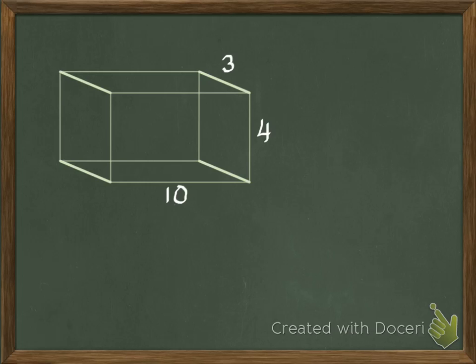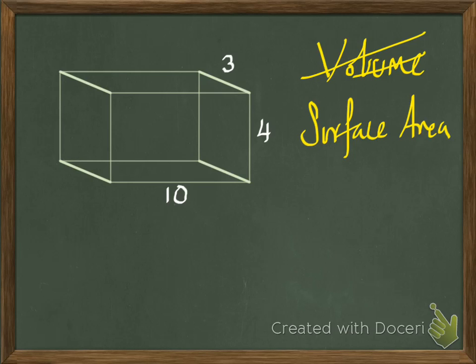Now I would stress we are not doing the volume, we're doing the surface area. So what is that surface area? The surface area is, if I was to shade in this diagram, that bit there, that's a surface, and what's the area of that? And we sort of know how to work out the area of things, don't we? If we don't, we're going to go over it in a second.